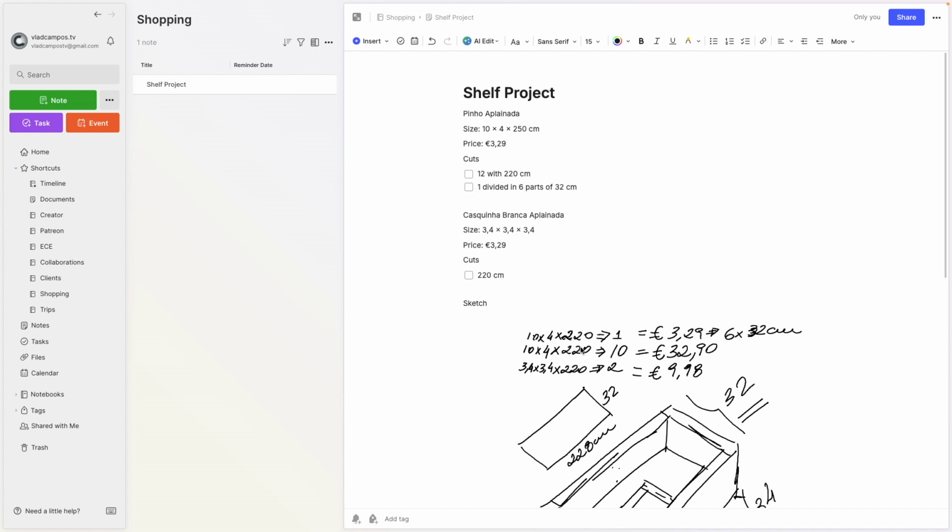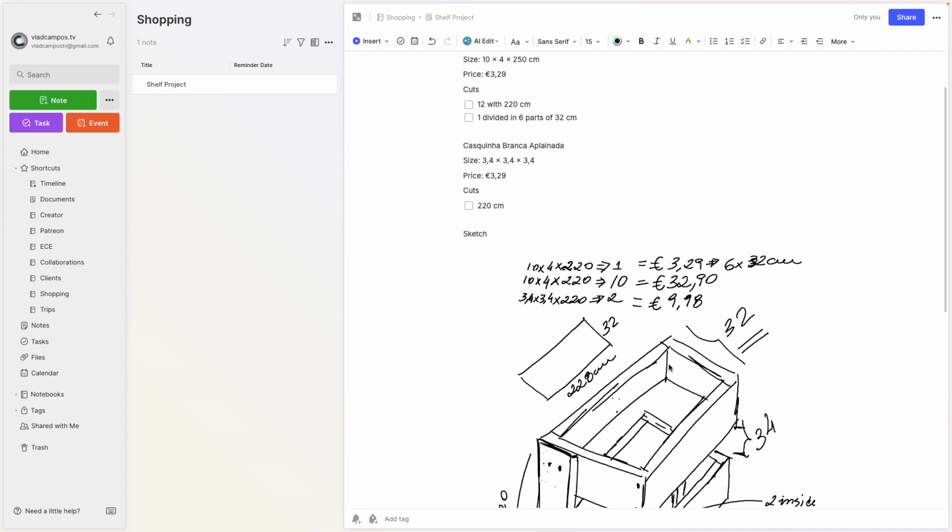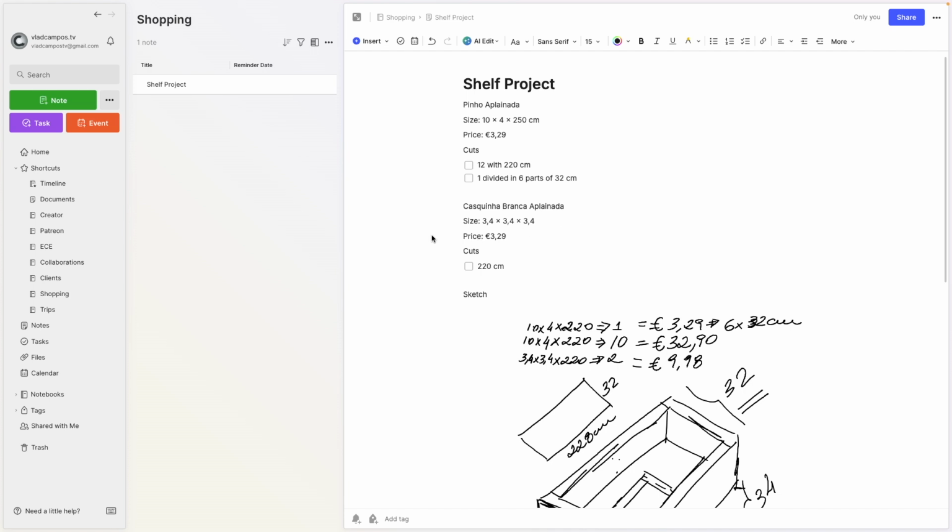As you can see, this is still evolving. For example, I originally wrote 10 here, and now I have 12 of this cut here. So with this sketch, what I have are the measurements and everything I need to keep tweaking this. It's almost there, and when it's done, I can simply go to the store, open my Evernote app, and it will open at the shortcuts page. From there, I can tap shopping and go to this project.